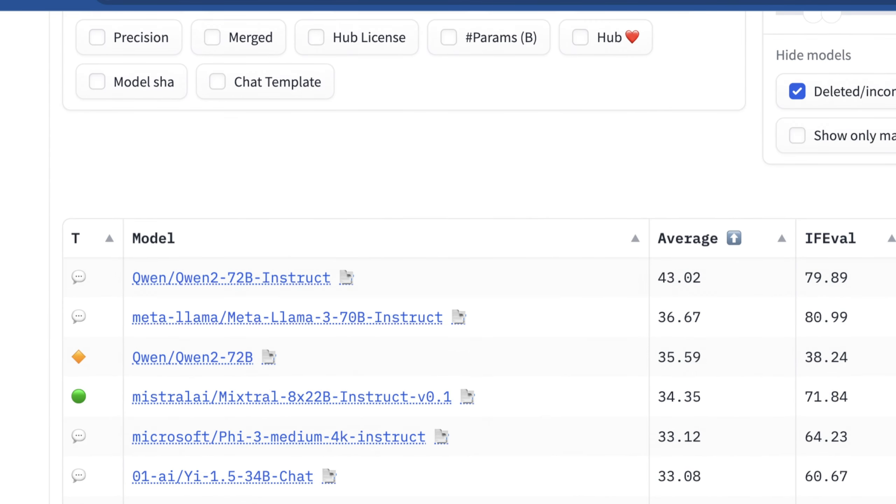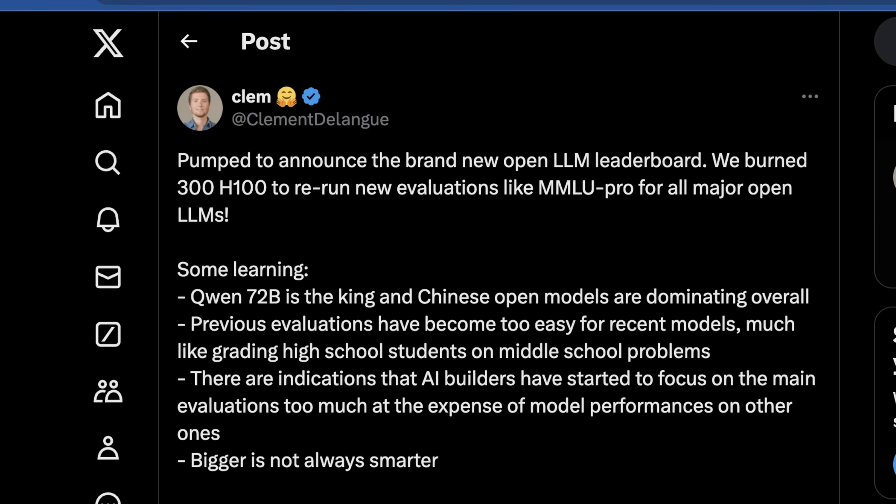There's a question of how this information was actually produced, and this is an underrated challenge with benchmarks that people just don't recognize enough — specifically how much raw GPU time goes into benchmarking these models. It's important that when you benchmark these, you run everything on the same GPUs, because running on different ones could lead to slightly different performance. What's cool is that in theory, this entire leaderboard is run on the same GPUs, not a cherry-picked config that the producers of the LLM decided to run it on.